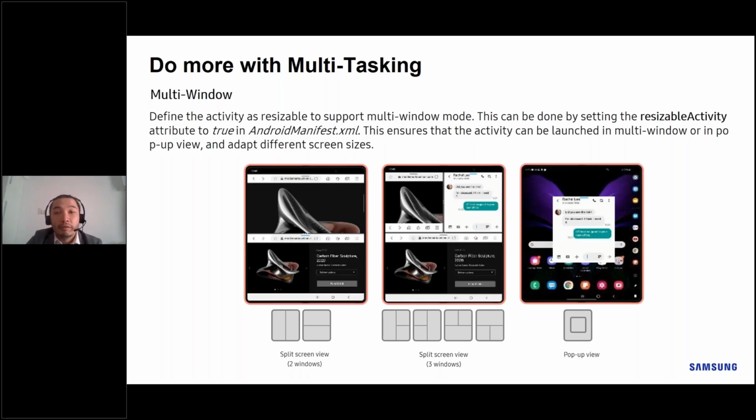If resizable activity is set to true, the activity can be launched in split screen mode and freeform mode. Otherwise, it will disable multi-window mode display and dynamic resizing. So remember to handle the changes required to fit your UX in a small screen when implementing the multi-window mode.